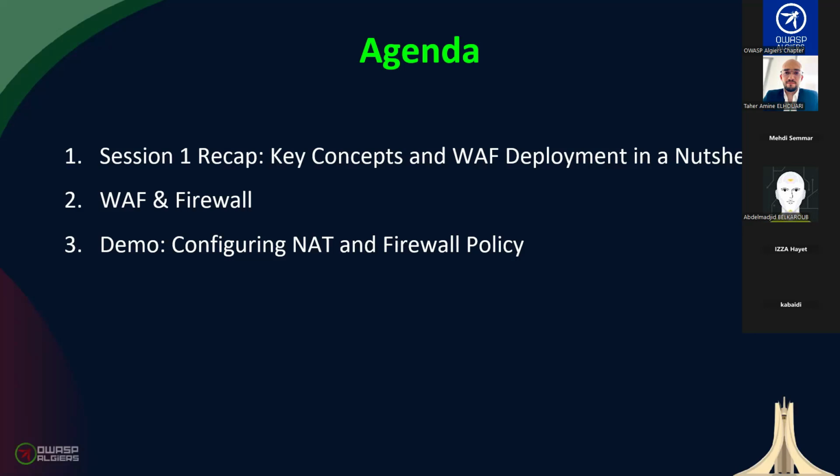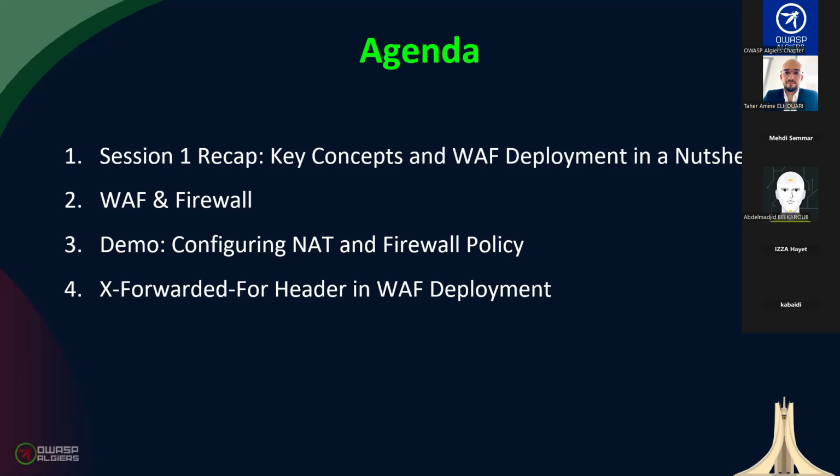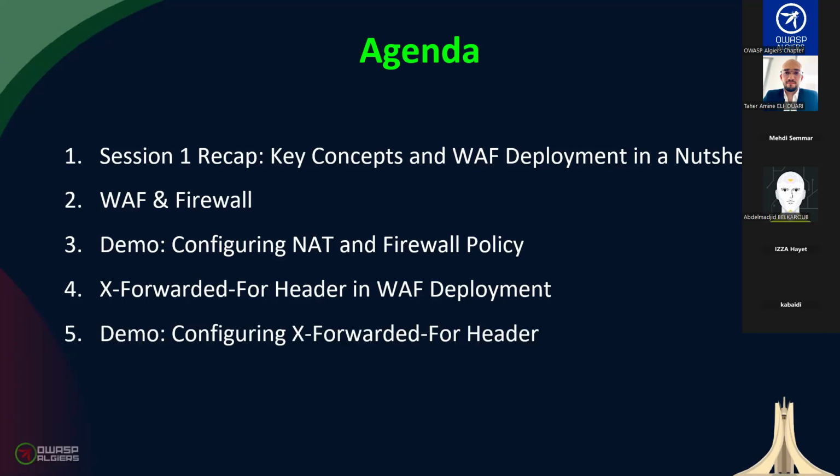Right after understanding the WAF and firewall relationship, we will move to a relatively deep concept, compared to what we have seen so far, which is the X-Forwarded-For header. So why do we need this X-Forwarded-For concept, and why is it important to use it in WAF deployments? And right after that, we'll have another demo for configuring the X-Forwarded-For header.